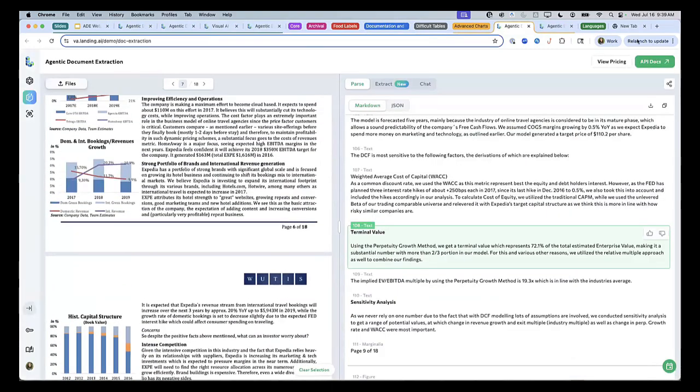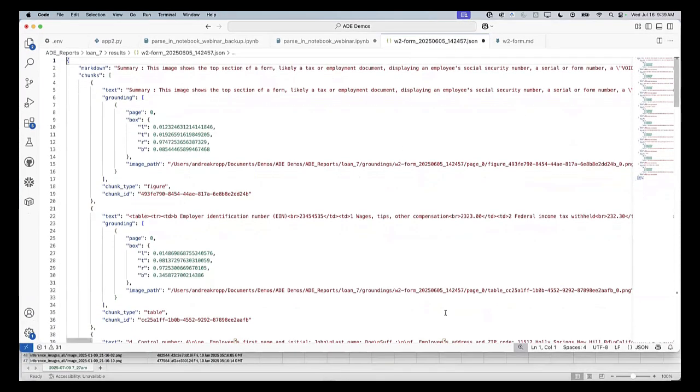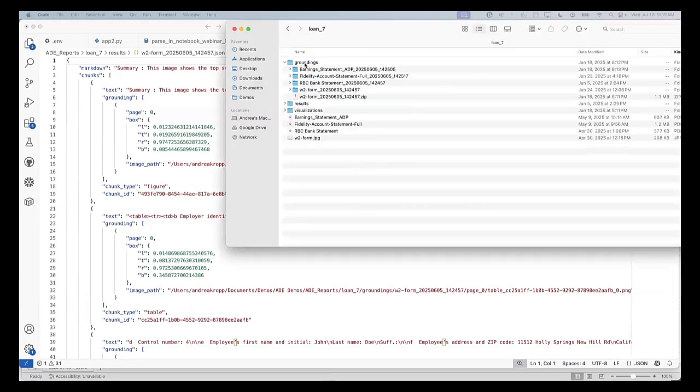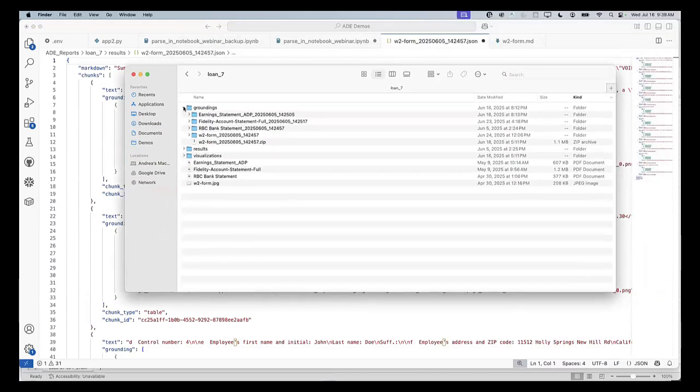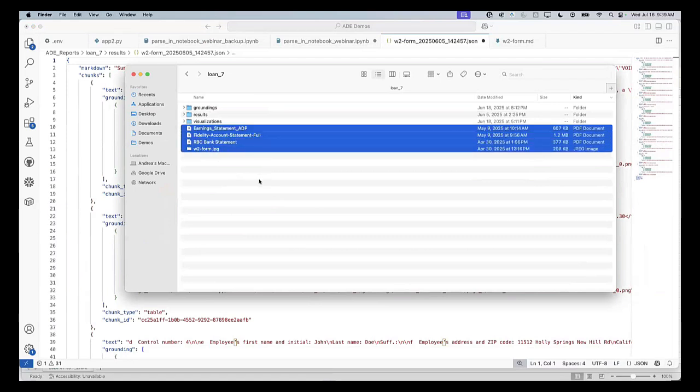I think we're going to transition to doing some things in code. So don't be scared by some code. All of this should make good sense. One of the demonstrations we're going to look at is being able to provide just a set of documents. Imagine that we've provided 4 documents that a user has submitted to go along with their loan application: their pay stub, their bank statement, their last W-2, right? And we want to extract everything related to loan 7.